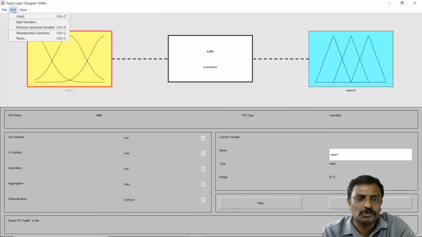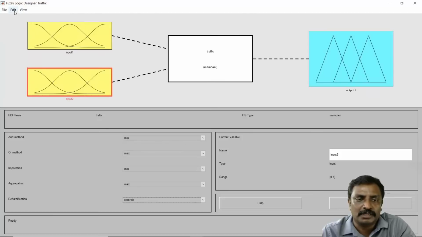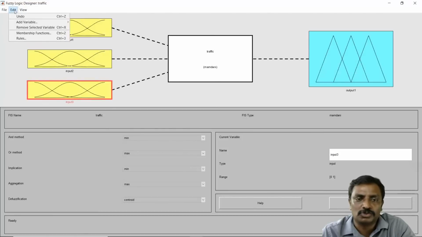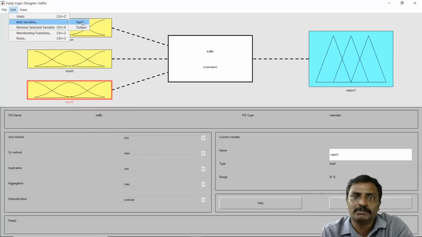So the first thing is to add the input. Go to Edit, and you have an option to add variable. In that, you have an option called input and output. So Edit, Add Variable, Add Input. Totally I have 4 roads, so 4 cameras, and I'm going to get inputs from the 4 cameras.